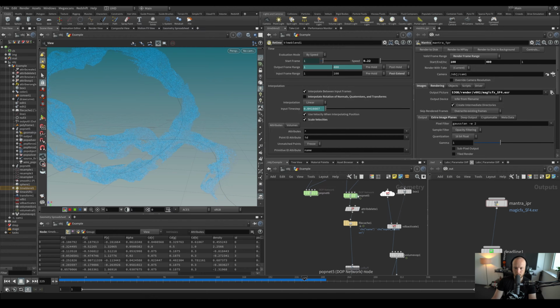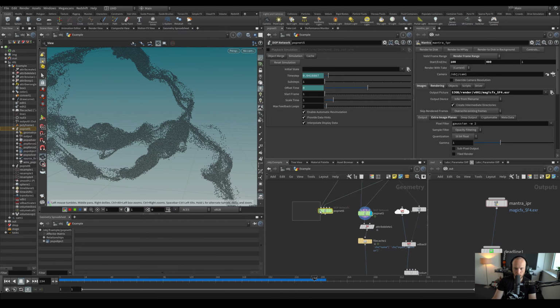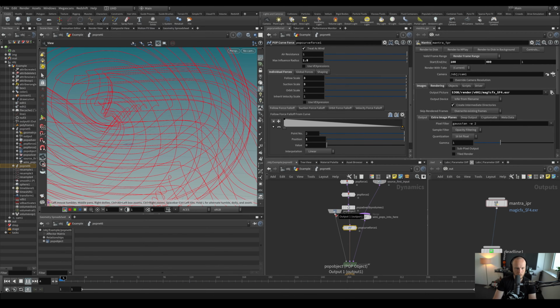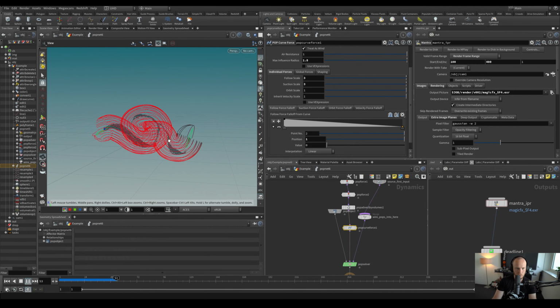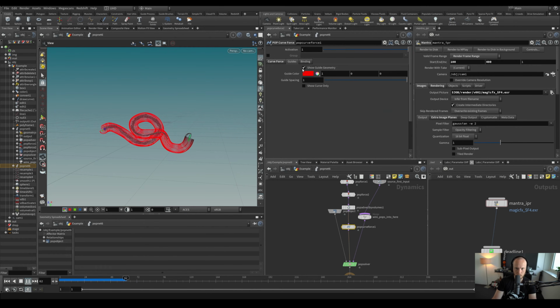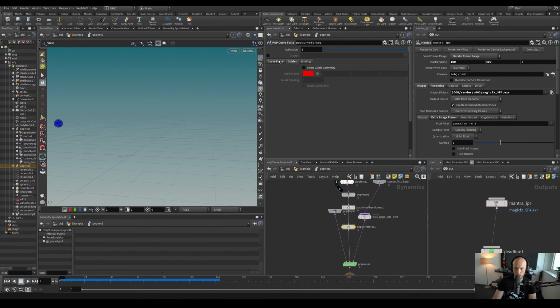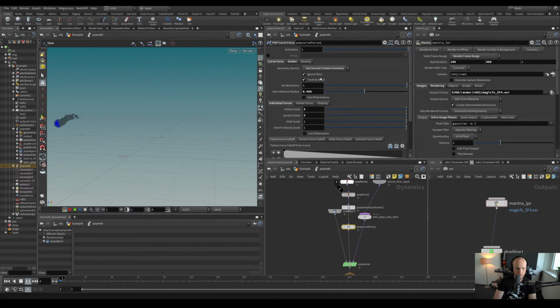So here is the one with few particles, and here I have the same thing in DOPS. If I just play through this, this is with the Popcurveforce. This Popcurveforce has a whole bunch of options, like to change the curve here. Let me turn off the guide, so you can see that if I have it configured properly, there's actually not a problem here. So in this case it works fine, but a problem arises.